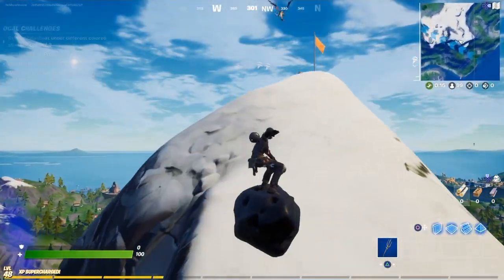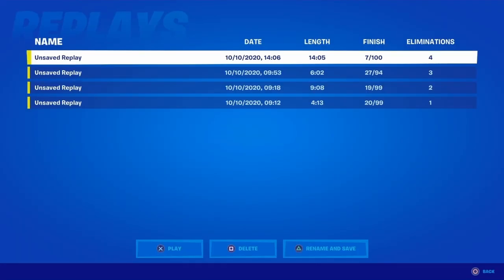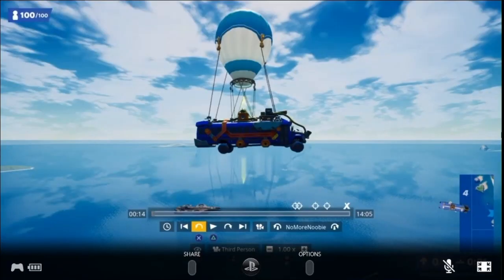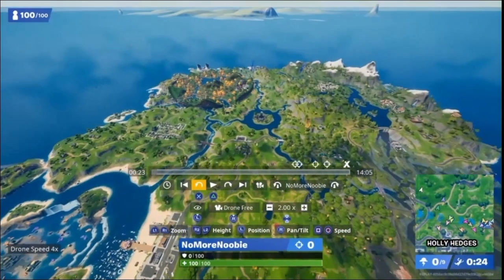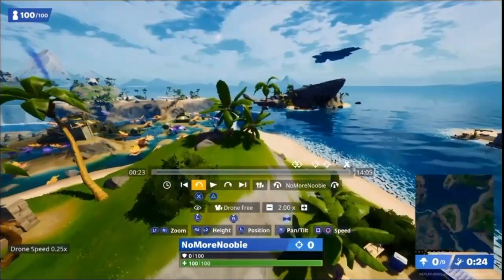So you want to jump into a Fortnite solo or limited time mode, just waste about 3 or 4 or 5 minutes maybe, and then once you finish, leave the match, and then we want to go into the Fortnite careers and into replays on Fortnite. So once you're in replays, then you want to find the place on the map that you want to go to make the cinematic.